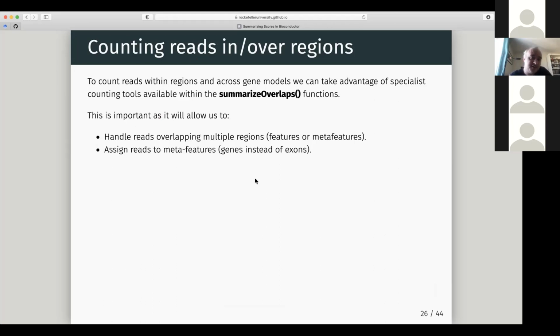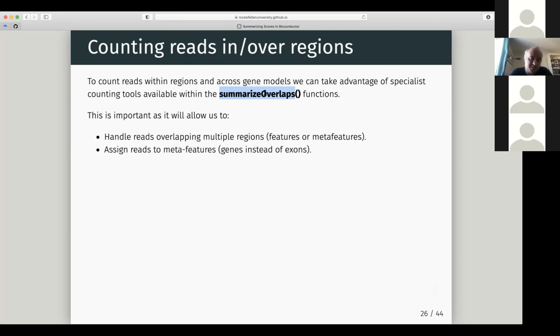So we're going to take advantage of a specialist counting tool in Bioconductor, Summarize Overlaps. When we come to the RNA-seq, we're actually going to show you another one as well. So we're going to show you featureCounts as well. So that's a very popular tool. We're going to use it from within the R. But Summarize Overlaps, I hope you'll see why it's so good to work with this inside the R framework. Both are popular. I think featureCounts, because you can use it outside R, it's perhaps more popular. But most people, or like I showed you, these guys have written featureCounts beautifully inside R too.